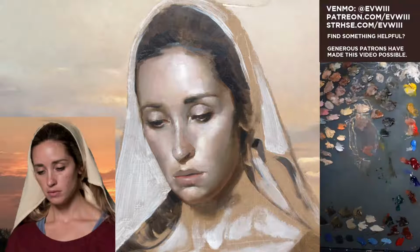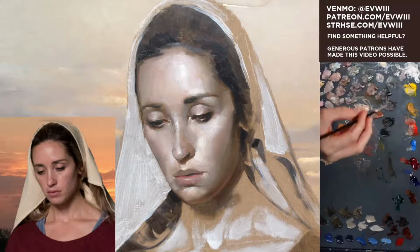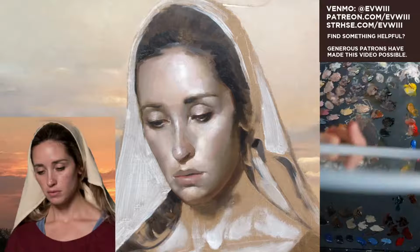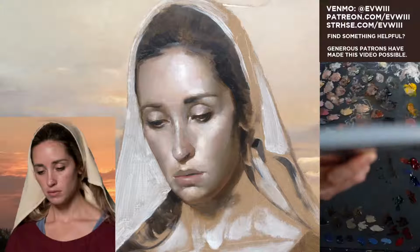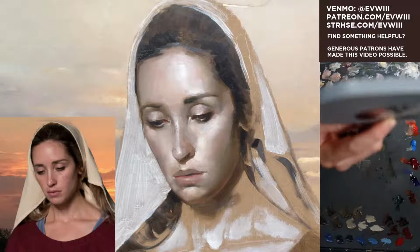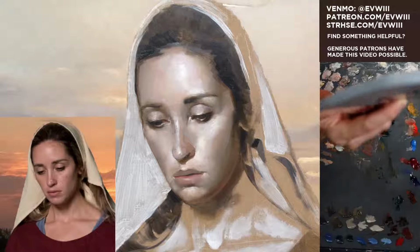I usually try to keep a mirror around somewhere. I think it's all the way over there by David, if he's feeling nice. Thank you, my friend. All right. The mirror, if you don't have one in your studio, you've got to do that. The mirror is so helpful in giving you a quick critique, allowing you to take a look and assess the painting, see if anything looks strange or out of place, and then say, okay, yep, ready to move on.